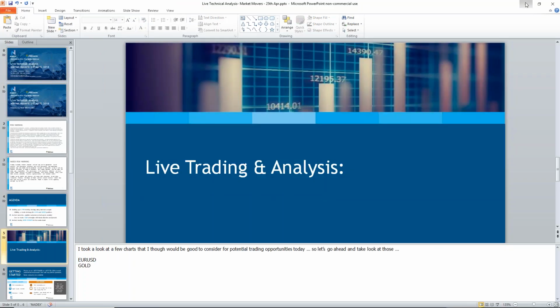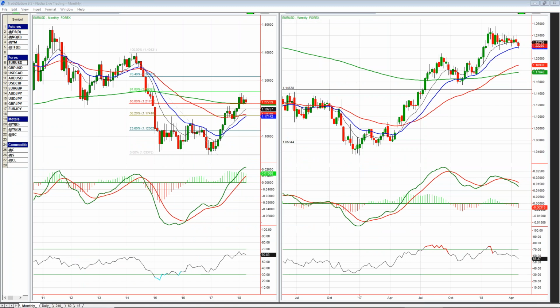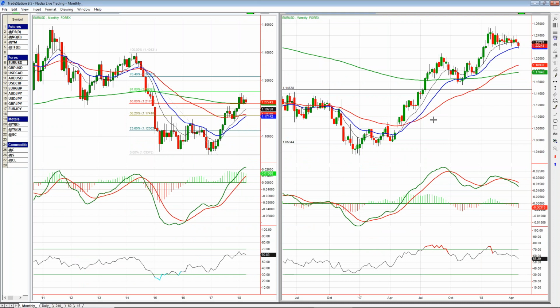Let me get my chart set up here. I'm going to be using some charts where we can look at multiple time frames at a single glance. Nadex has done a great job of putting together some charts on their platform as well, which is the indicative pricing, which is an average pricing, pretty close to the underlying futures price. For the most part, it determines what the contracts for binaries are going to pay out.